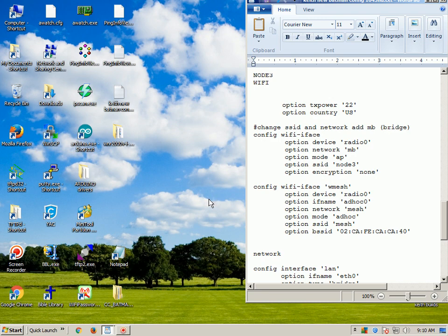What happens is, when I log on to this node number 2, it's going to get all of its Wi-Fi from node number 1, and also it's going to get the IP, pulling it through node number 1, and then it's going to send it to node number 2. Then it's going to hand it to my client bridge, and it's going to give it to my computer. And then I'll have internet. Okay.